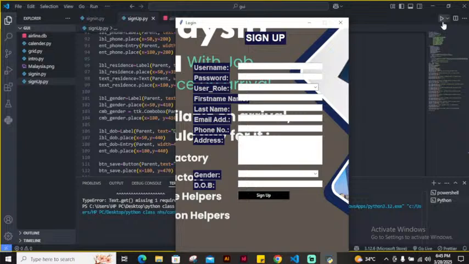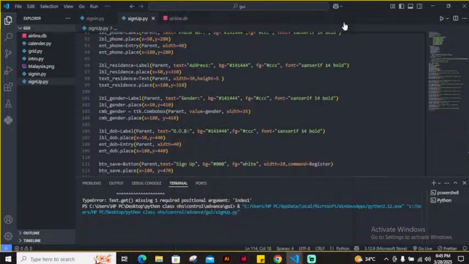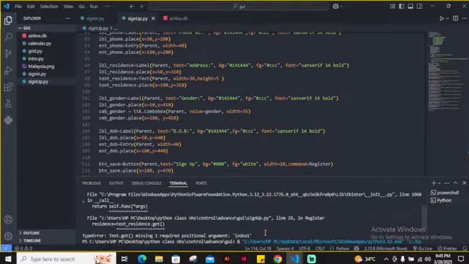Okay, we use it to collect address. Missing one required positional argument, index. Line 29, text resident dot get. That is correct.